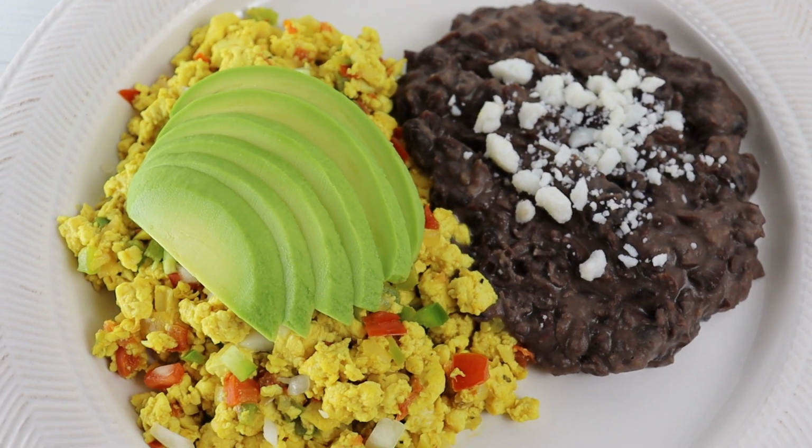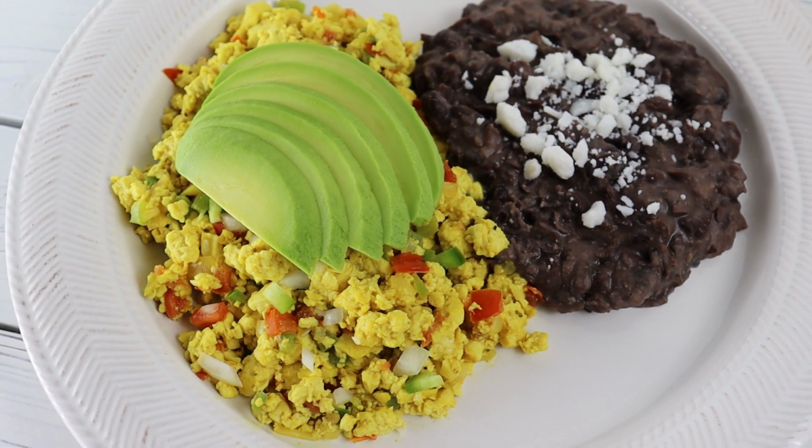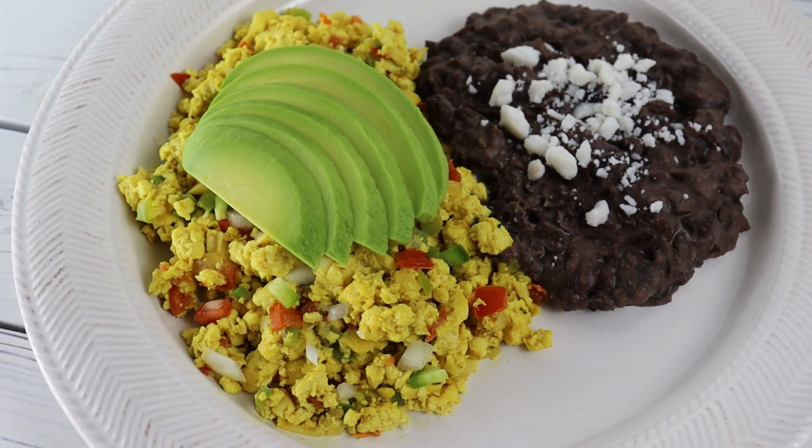And that's pretty much it, guys. Super easy 30-minute meal, probably actually like 20 minutes, and you can customize it so many ways.